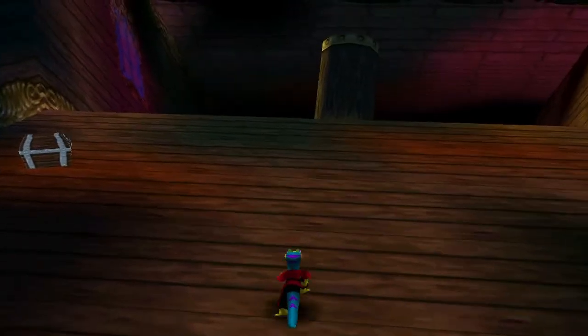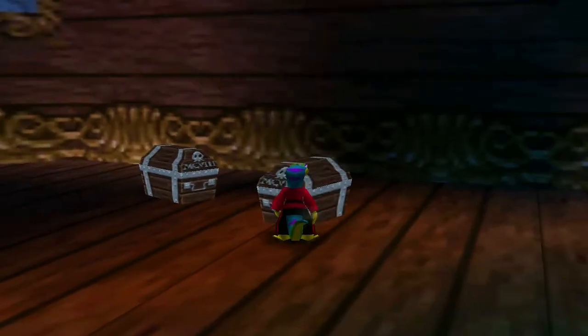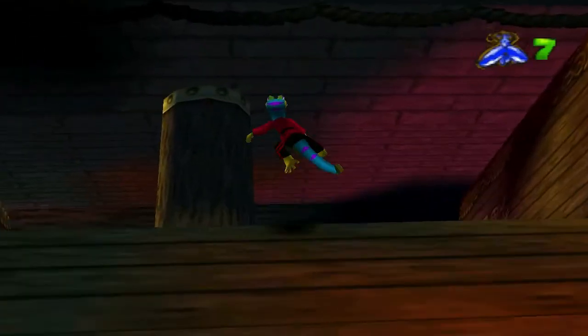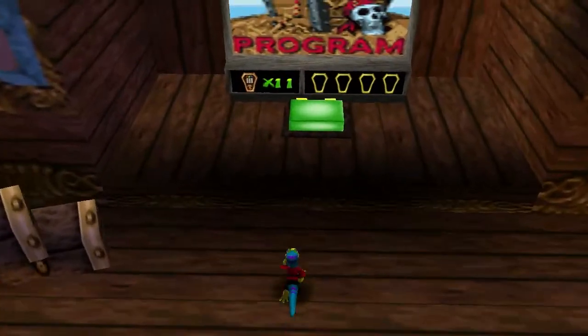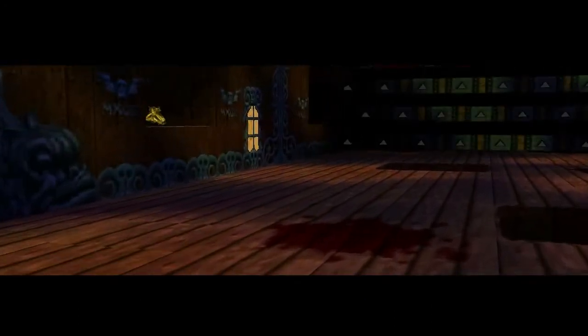And we come in here, and oh my god, we're inside a boat. Where the hell is T-Pain? Oh wait, he's on the boat, okay. We hit these chests and look, we get ourselves some bug coins. But that's not too important right now. Right now is we karate kick our way down here. Like a boss, jump over the TV like more of a boss, and we enter Buccaneer program. And we're gonna start off by surviving the wall of death. The wall of death. You heard it, people.